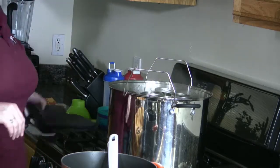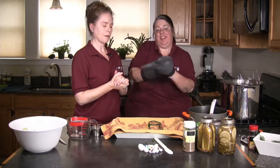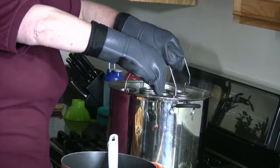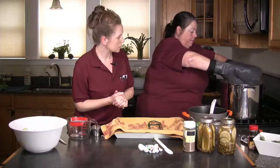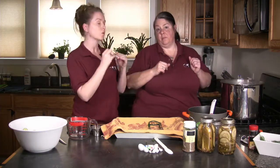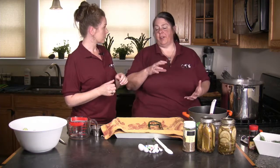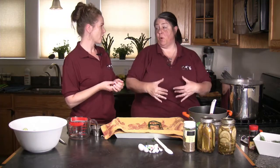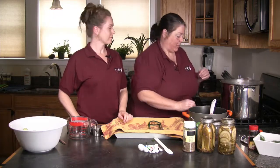Now I don the gloves and slide it back in. I'm sure that trivet is rocket hot at this point. So very carefully I'm going to grab that, lift and put down the bottom. Oh, and we still have plenty of water, so we don't need to adjust the water. If you dropped that in and the jars were not covered, you would need to add some water. A case when that would happen is if you're using quart jars, because when you put the jars in with no cover on it, you're adding more water to boil. With the displacement here, using pint jars, it's not so much.